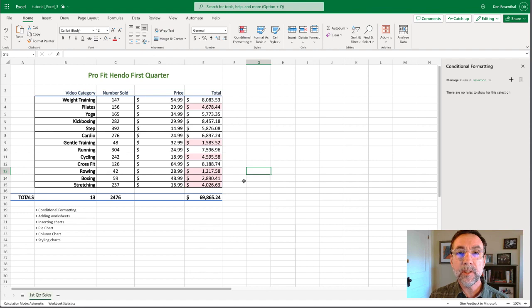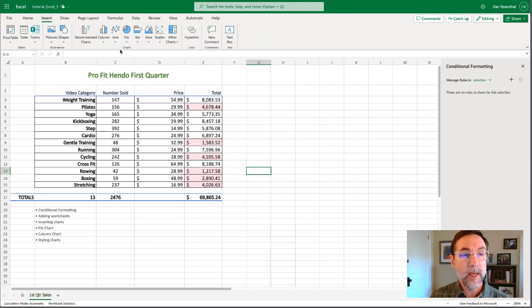So to create a couple of different charts, I can definitely use the video category and I can definitely use the total amount sold. Let's put in our first chart, which is probably one of the most common. It is a pie chart. The way to insert a chart is done here on the Insert tab, and it's in the Charts group. And so you'll see the different charts that you can select here. We have column charts, line charts, pie charts. And so when you're in each one, you'll have 1, 2, maybe 3 selections to work with. The desktop version of Excel has a larger number of charts, but for what we're doing here today, this will be fine.